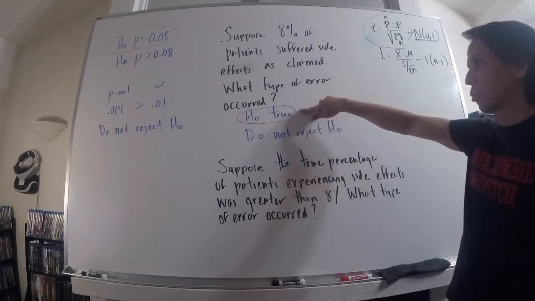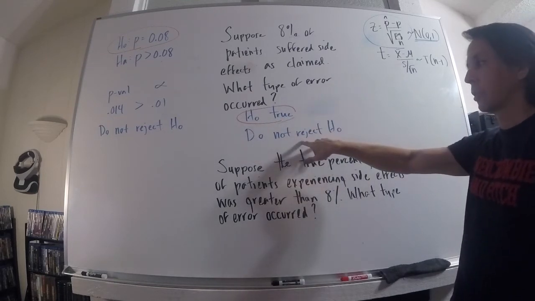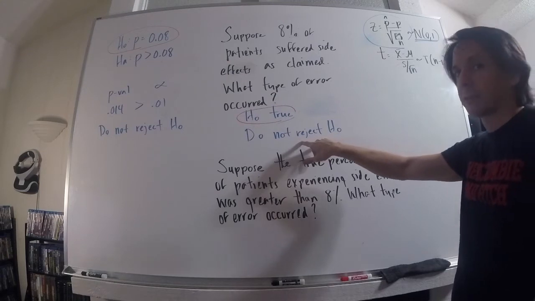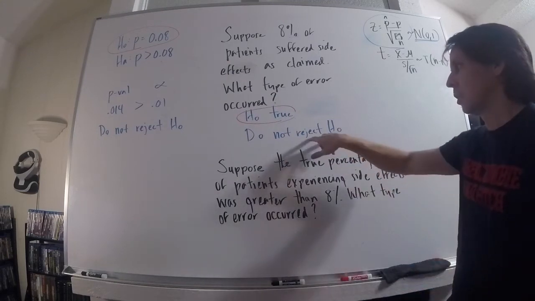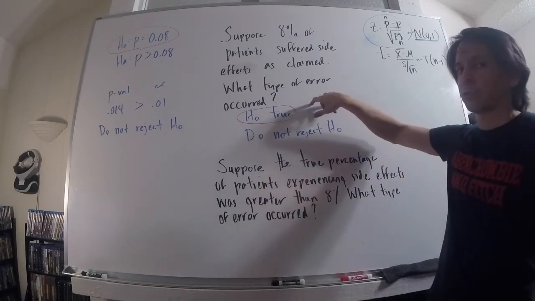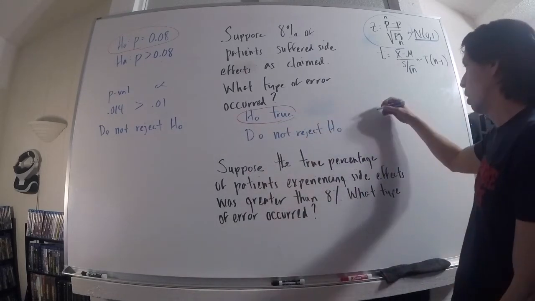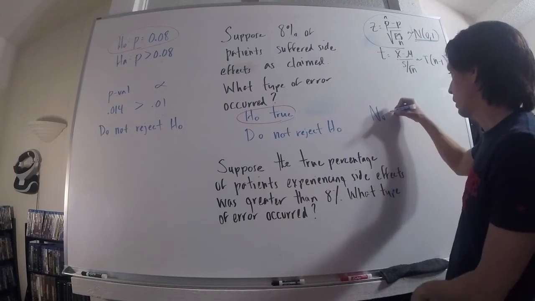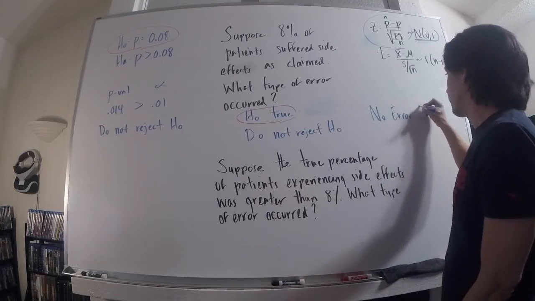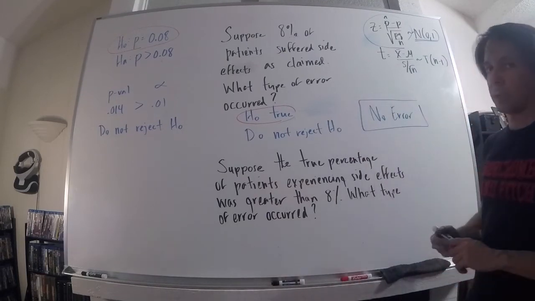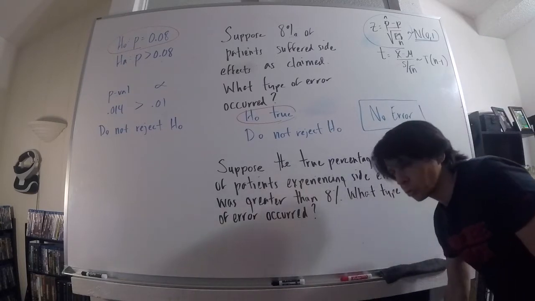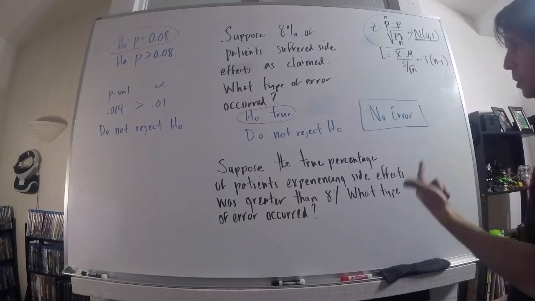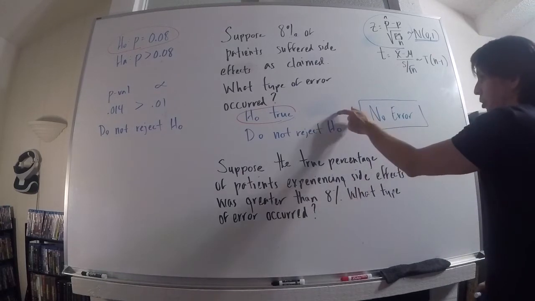The company was telling the truth. We did not reject their claim, meaning we believed them. We kind of accepted it. We never say we accept it, but let's say we accepted it. We accepted their claim and their claim was true. Was that an error? No, that's a correct decision. So without even looking at the table below, I can definitely say we made the correct decision there. So correct decision, no error, if you're writing it for homework, but on the exam it would be multiple choice. So you just pick either type 1, type 2, or no error. And this one is no error. That's the correct decision there.